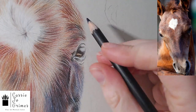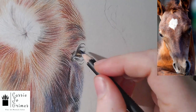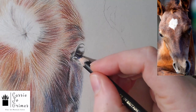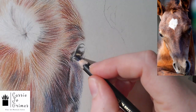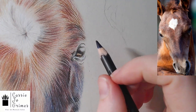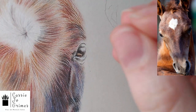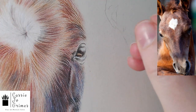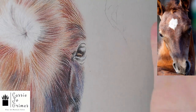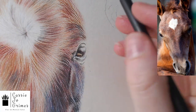Anyway, all right, so I'm gonna add some blue in here because it is cooler on this side. On the other eye, I don't think I added this denim blue. So that's gonna help us distinguish what is the warm side and what is the cool side. And yes, you can have a warm and a cool object in one sitting. So you can have the really warm sun, but maybe it's a little bit later in the day and it's not blazing hot, or maybe you're halfway shaded in a cooler area and it just feels cooler. Maybe it's a lot of blues.